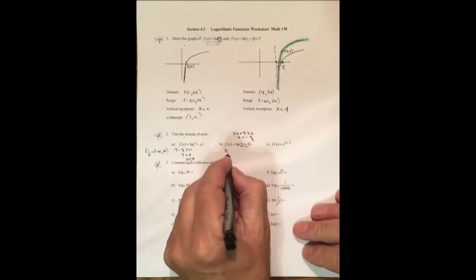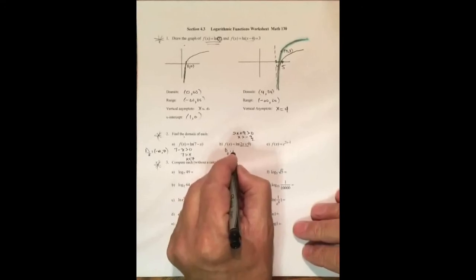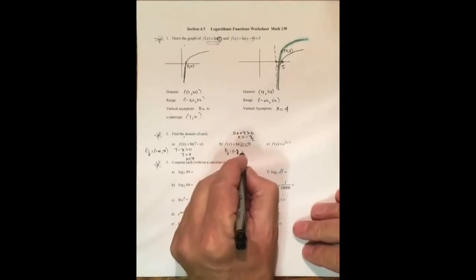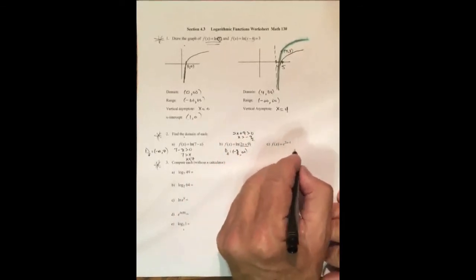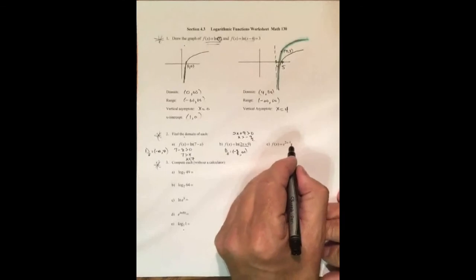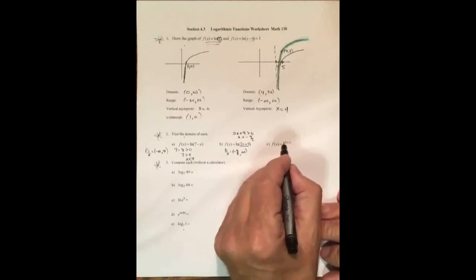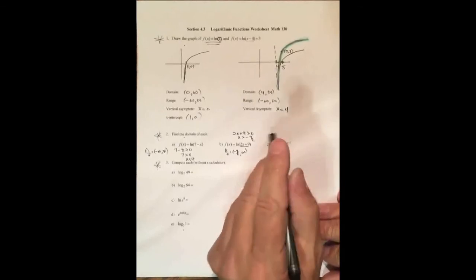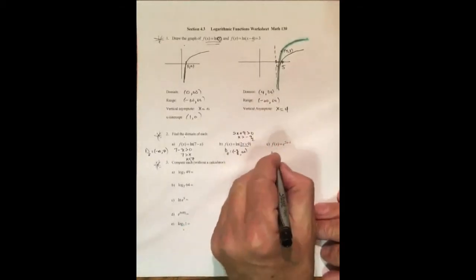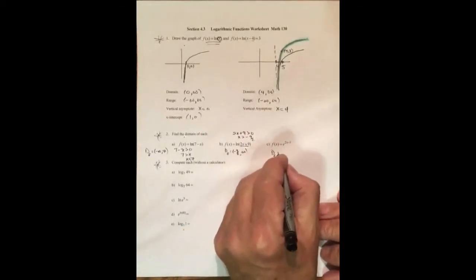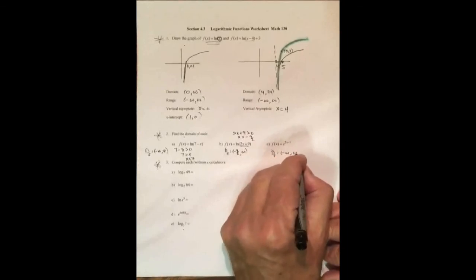So here the domain of f would be what? Minus 9 over 2 to infinity. Here, the domain is everything. The cool thing about exponentials, unless there's something weird up here like a square root or something, that's just a polynomial. See, cover the base up. That's a polynomial. You can plug anything into the polynomial. So the domain here is everything.